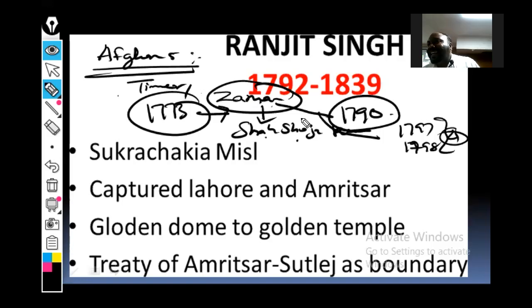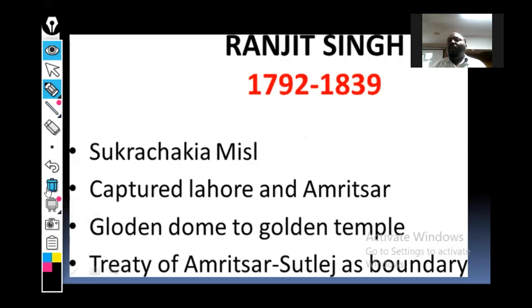It got weakened. So by the time the rise of Sikhs happened under the Sukerchakia misl, Mahan Singh, you can see that this greatly facilitated the rise of the Sukerchakia misl and Ranjit Singh. So Maharaja Ranjit Singh got an opportunity to defeat the successors of Ahmad Shah Abdali Durrani. In 1800, Shah Shuja Durrani becomes the new emperor of Afghanistan.